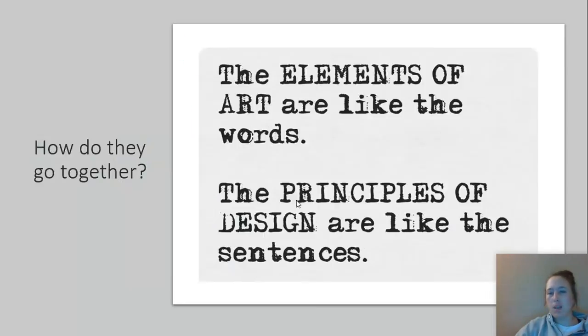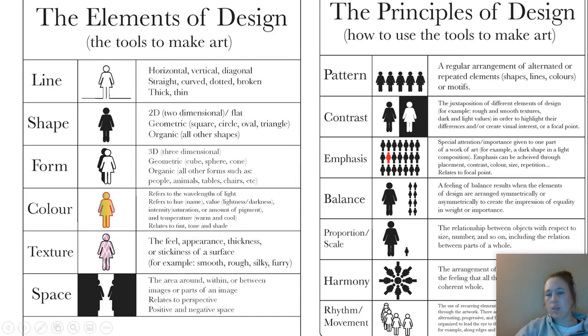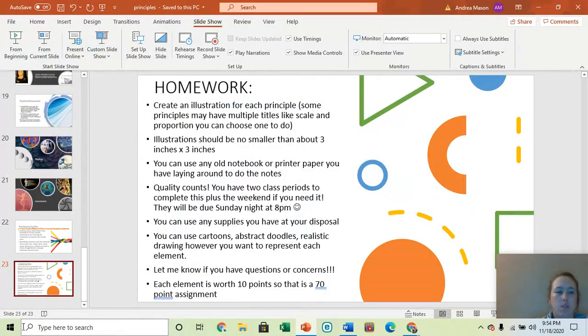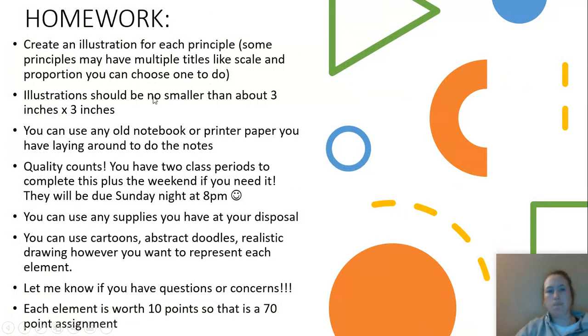We'll go way back up to the top here. And if we look at harmony or unity, it's a picture of a circle with little people all the way around, and they're using similar pieces to create a context of something similar. This poster itself has unity because they're using the same image in different ways to show you the different kinds of principles of design. When I post this, I'll add another slide that gives you some examples to make your life a little easier so you can have some visual examples to look at.